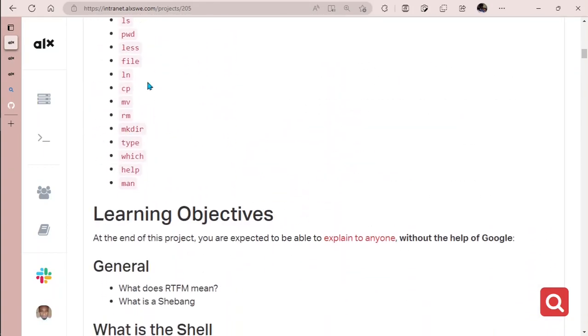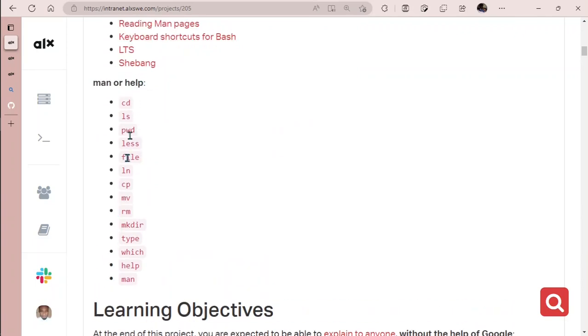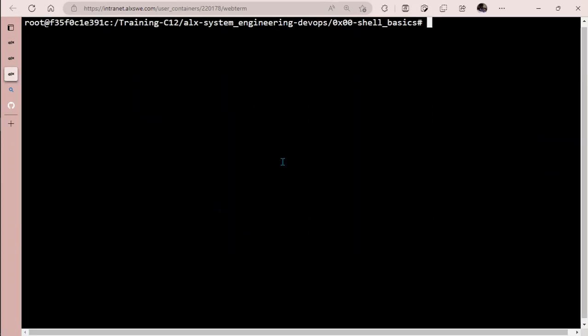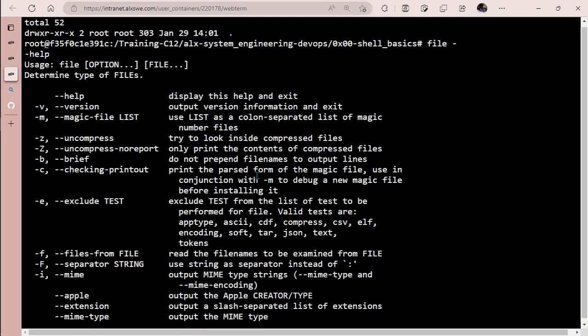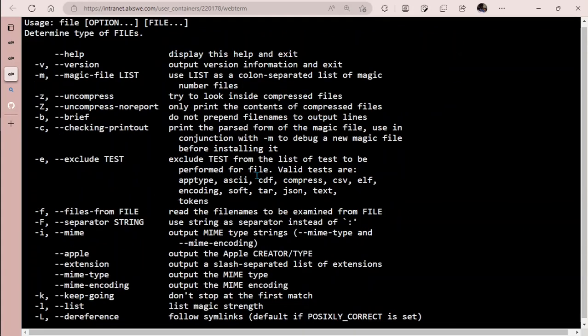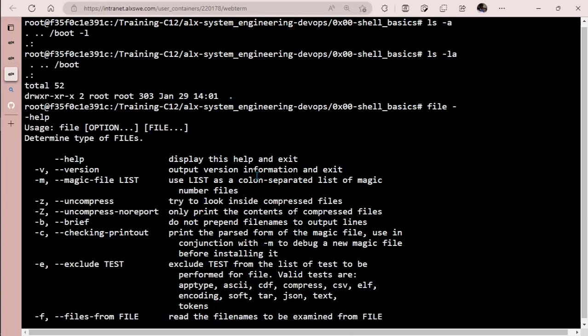Now, if you go up here to your requirements, you will notice that you were asked to find out how to use these commands, and then file was inside. But let's assume we don't know how to use file because all this while we've not been using file to write any code. So let's see how this file can be utilized. Now we go into our terminal and then type file --help. Now this will give you the details, the documentation of what file is and how file can be used.